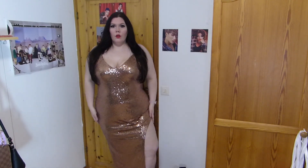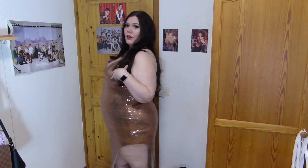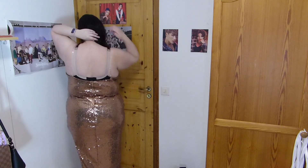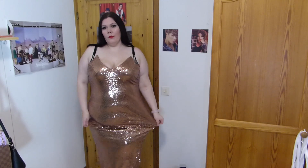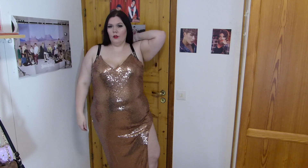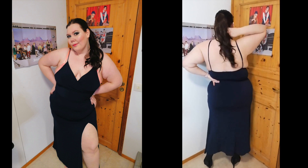The last item is this super glamorous rose gold sequin dress, also from Fashion Nova. This is just absolutely stunning. I got a 3X in this one — I probably could have gone for the 2X because it does have stretch and there's quite a bit of room on the top. But I don't really mind; I think it still looks good and at least it's super comfortable. It has a see-through silicone strap, so I would maybe wear a strapless bra to get that strapless effect. I really like this one — it was another option for the party that got postponed, but I'll still find plenty of opportunities to wear these dresses.